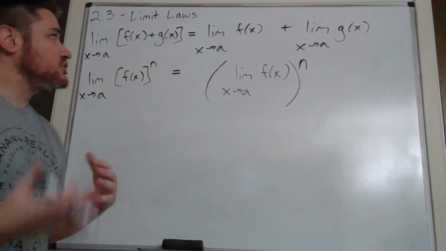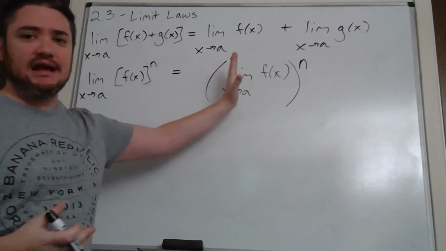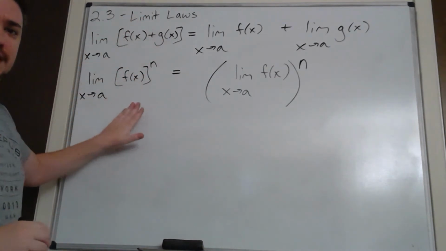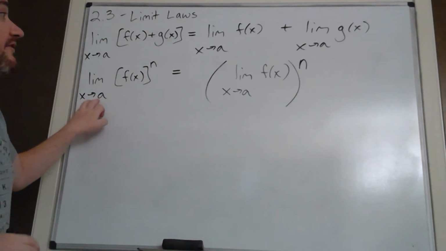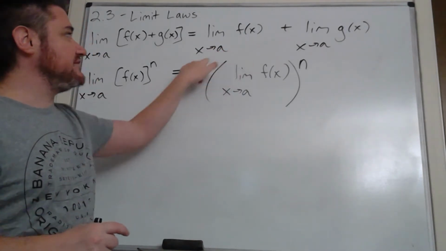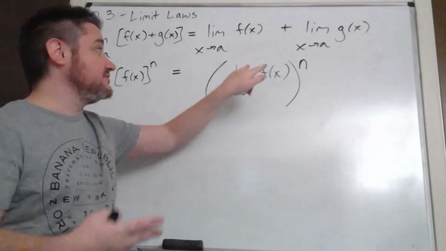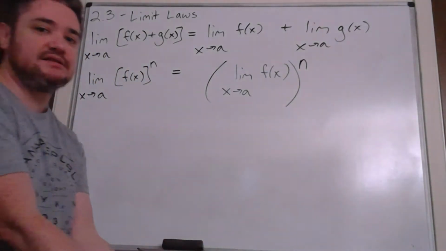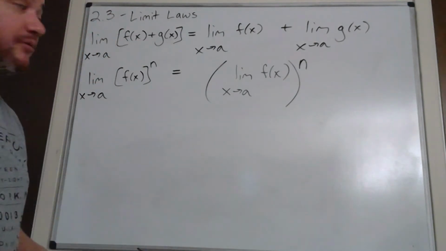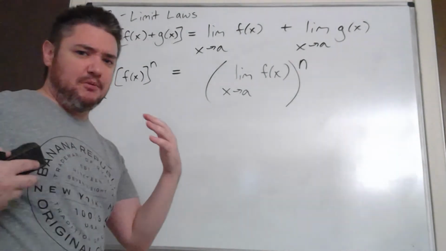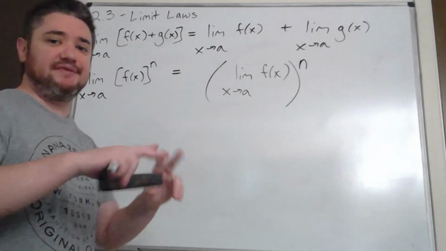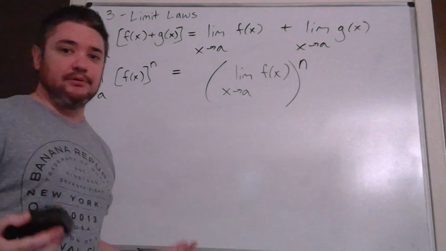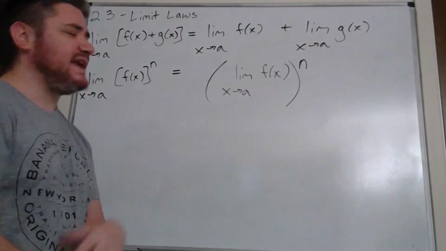All right. So what you'll notice is a lot of these things on the right-hand side of the equal sign, we're taking sort of complicated functions or combinations of functions, complicated pieces, taking the limit of them. And what we end up with is really just looking at the limit of the original function, just the most basic function. And then we can either add them together or apply exponents or multiply by a constant, and so forth. Okay, so I think a lot of folks do these rules without really realizing that they are allowed to use these rules, and that all these rules are classified and labeled, they have titles and stuff like that. But yeah, we just want to be comfortable with them.